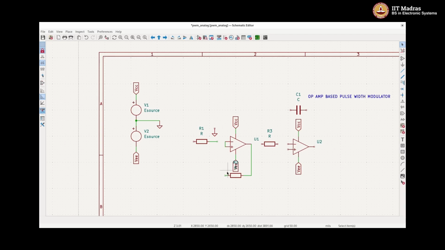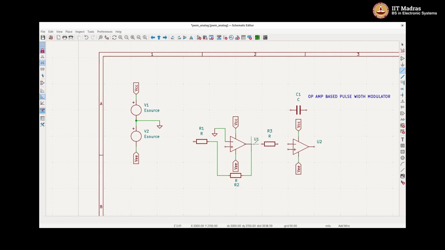So now I will make the connection of this, and then make the connection for the ground here. So the op amp orientation doesn't change, but all else remains the same.